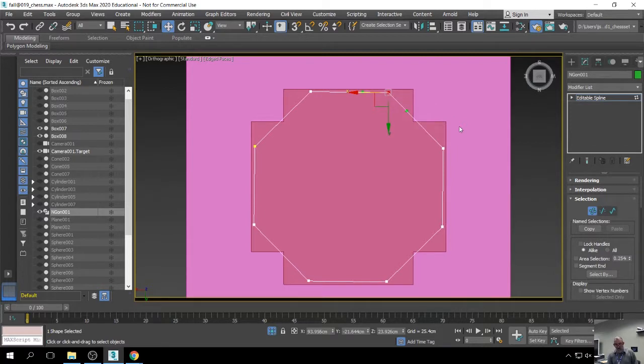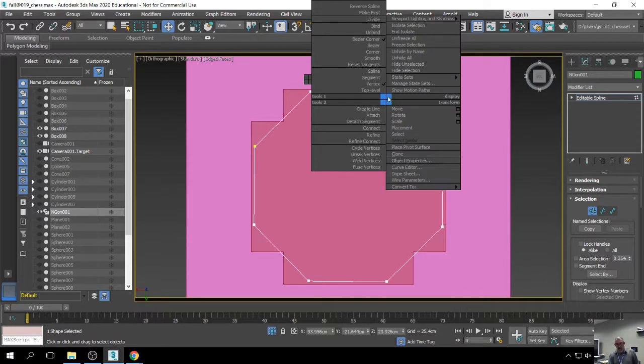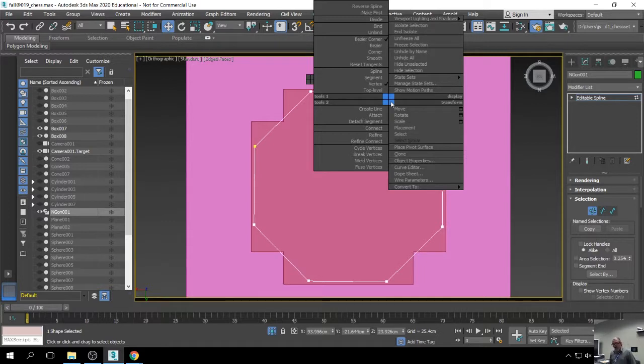The problem is with the handles, it's going to curve. So if I Control Z to undo this, now I can grab each of these corners, and if I right click on it, and right clicking is very powerful in 3ds Max because it allows me to access a lot of hidden menus. This particular menu is called the quad menu. And this comes up whenever I select something in my viewport.